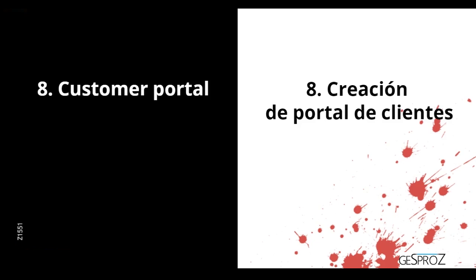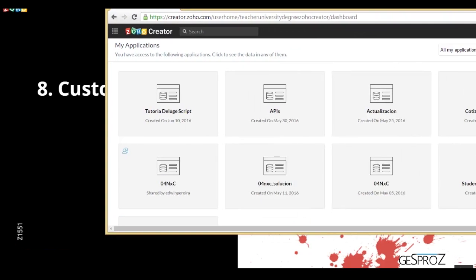In this video, we're going to see what refers to the permits of the users, what actions the users can do, how we can add users to the application, what different types of users there can be in an application, and how to generate a portal for clients of our company who don't have to have a Zoho account. They can enter our application with a user name and password so they can access the different elements that we determine.